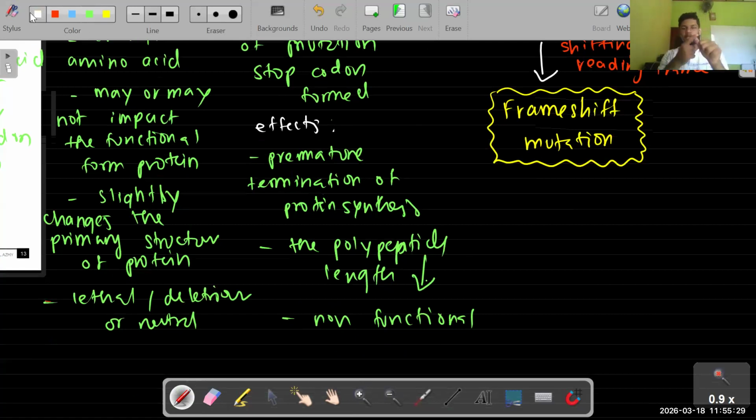Now, normally, when one nucleotide pair, two, four, five nucleotide pairs are added, what happens is the reading frame shifts, right? So when one is removed, the reading frame shifts again. So there's a shifting of reading frame that takes place. Just think now, if this is the reading frame I actually read, when it shifts, the message I read will be changing, right? So insertion deletion, what are the effects caused by insertion deletion?